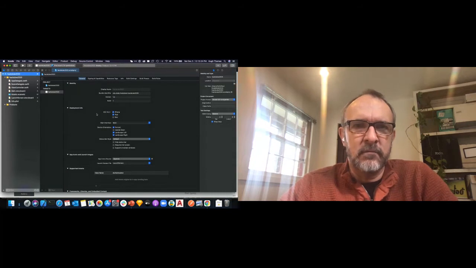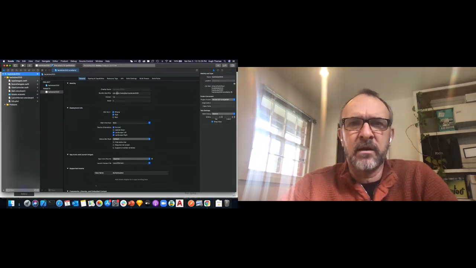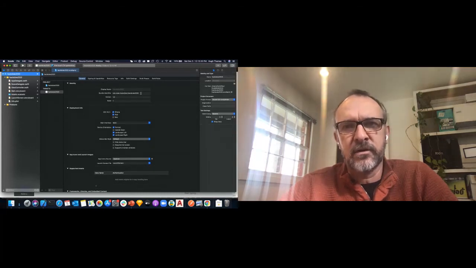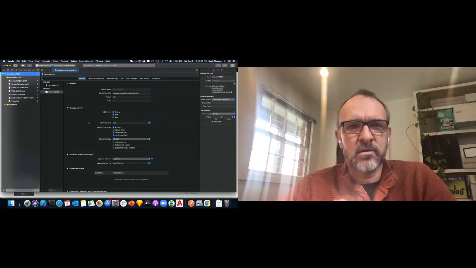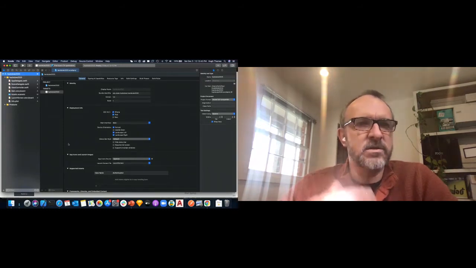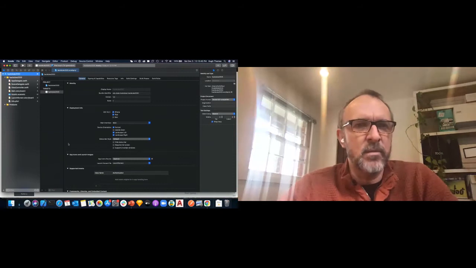So we talked about the product name, HackDuke. We also gave it a bundle identifier, which was edu.duke.hackduke, and I've given it the product name, HackDuke 2020. Right now, it's the first version with a very first build. As you continue to build or continue to compile the application, those builds will increase, and that's relevant when we come to publishing the app on the App Store.